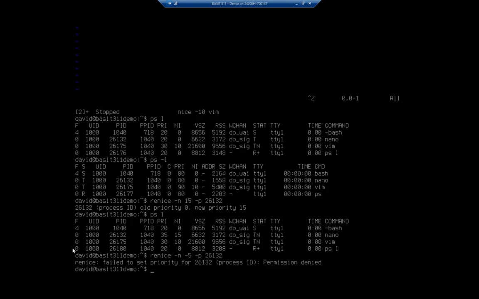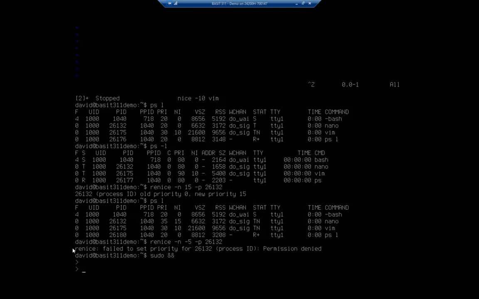That requires sudo permissions, root permissions. I can't change the niceness on somebody else's application. So I can't say, oh, I'm going to make your application nicer so that mine will run faster. That requires sudo permissions as well. So I'm going to do sudo, and then I'm just going to do 2 ampersand signs, which basically says repeat the last command, now using sudo in front of it.